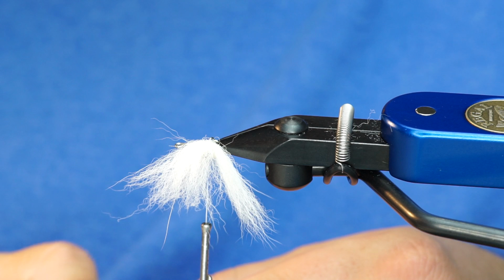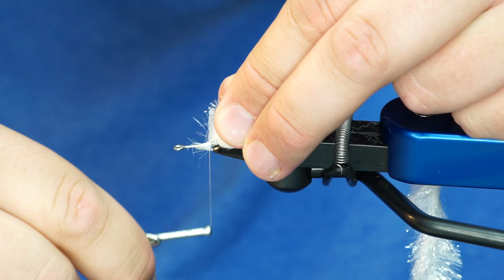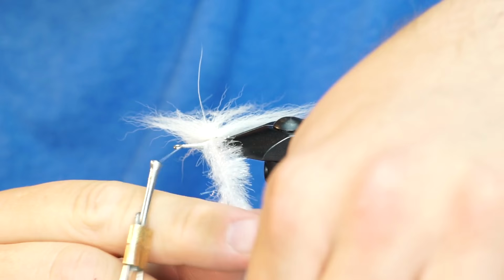We're just going to peel off some of this fluff and just tie that in by the core and go all the way back to the back part of that thread here. And then we're going to go forward to the eye. All right, so I'm going to start wrapping this. And after each wrap, I'm going to pull those fibers back.